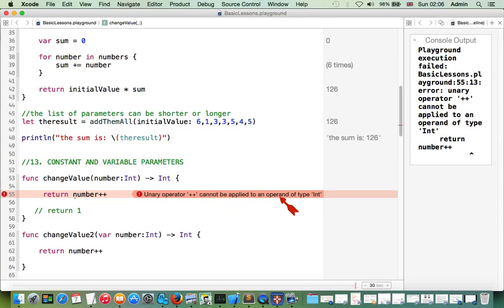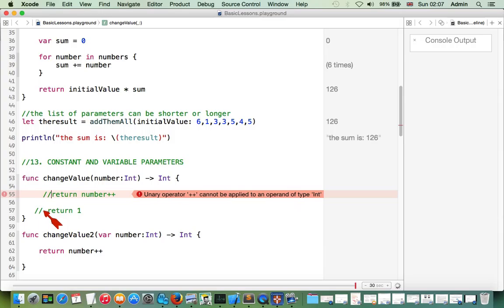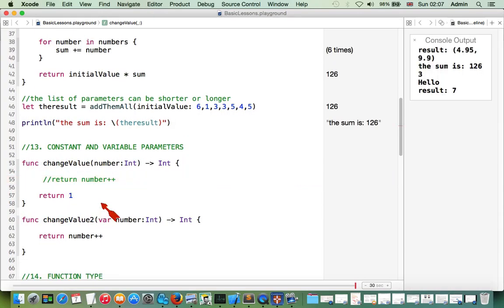Cannot be applied to operand of type. It's just we cannot do it because a parameter for a function just cannot be modified. So we cannot do this. But if you would like to do it, we need to do some modification.